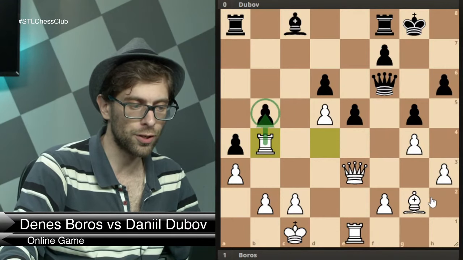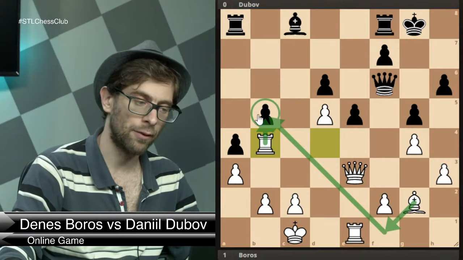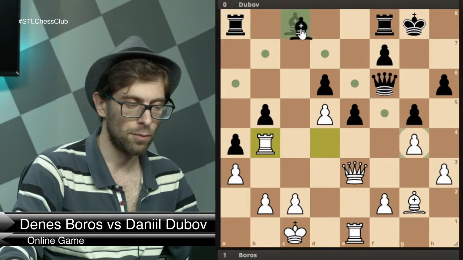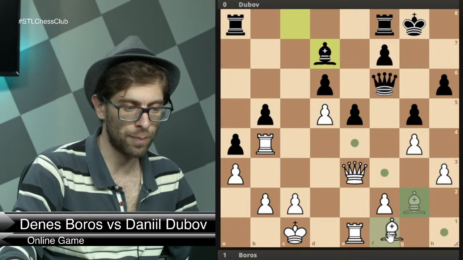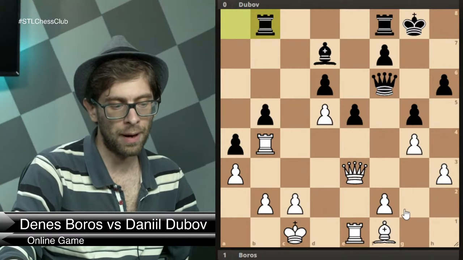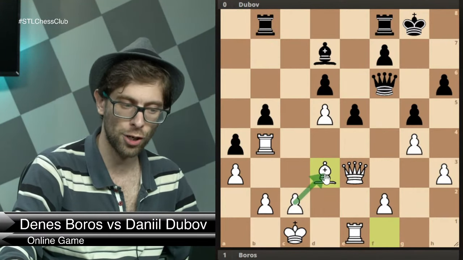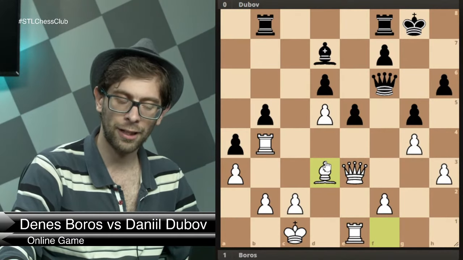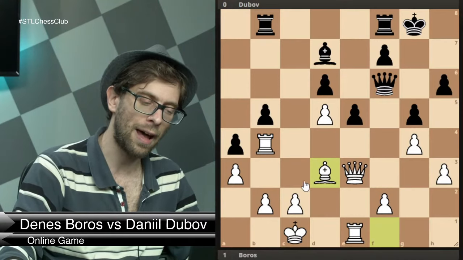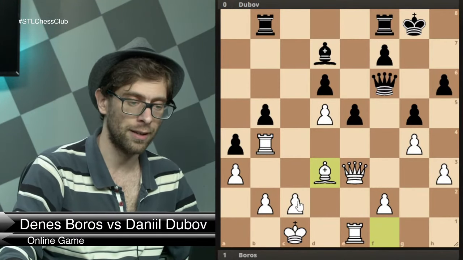but I'm also setting up an idea of undermining the b-pawn. And if the b-pawn falls, so does the a-pawn. Bishop d7, bishop f1, rook b8, and now my f1 bishop is meeting the c2 charger pawn. It's all well charged, and it's very, very difficult for Dubov to do damage to this position because my king is just very well guarded there.